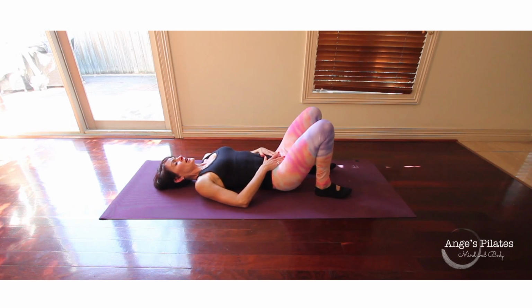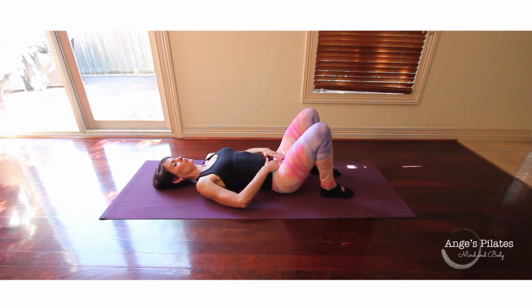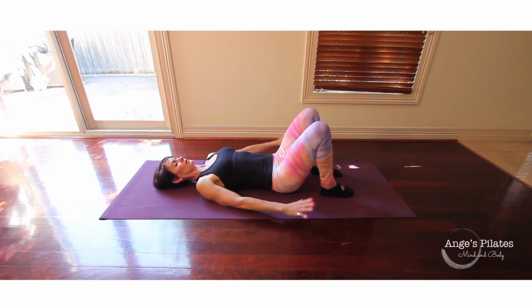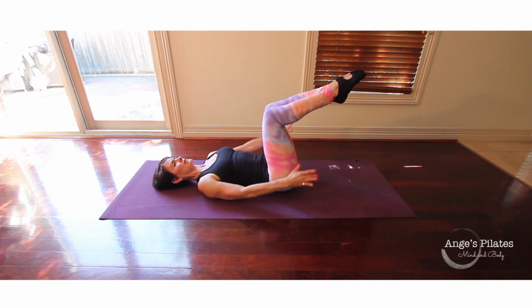Double leg stretch now. Upper and lower abdominals. The key to this exercise is your lower back. Make sure it's not lifting off. So feet hip distance, check in. Pelvis is neutral. Float your knees above your hips. Bring your knees together, navel to spine.